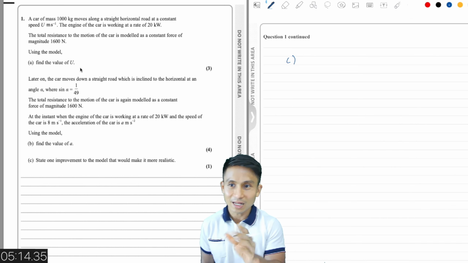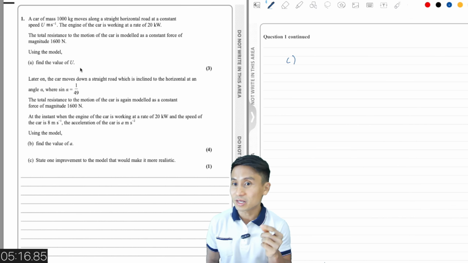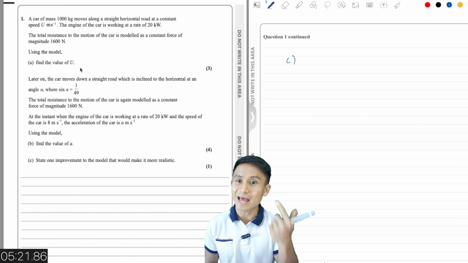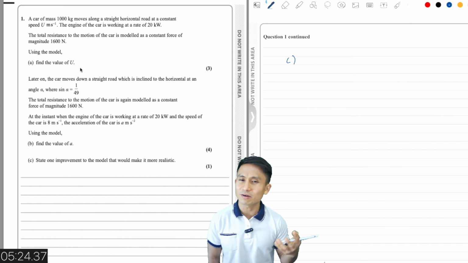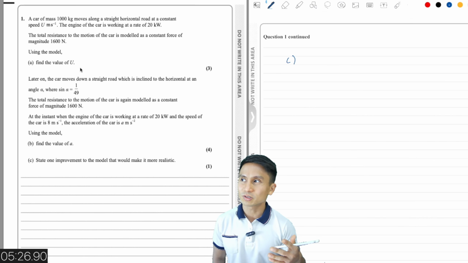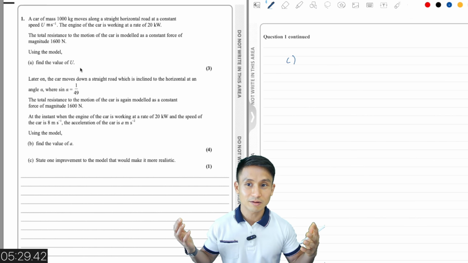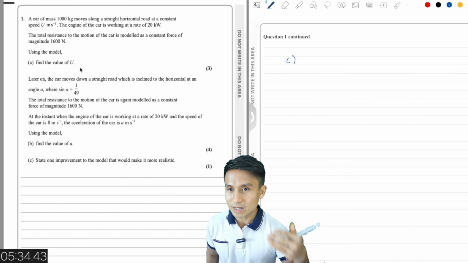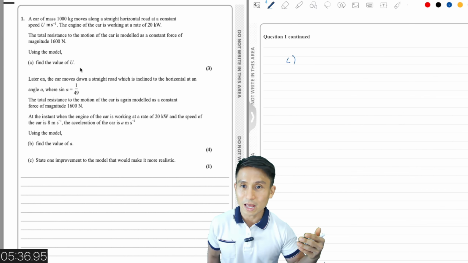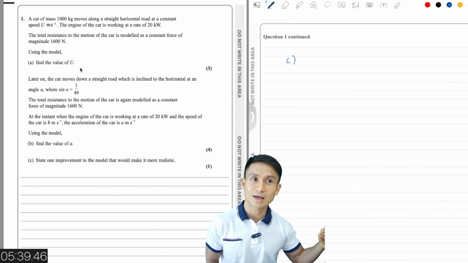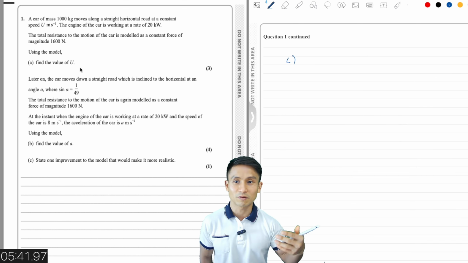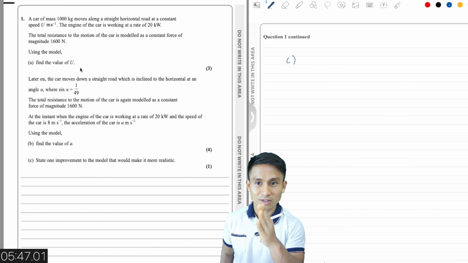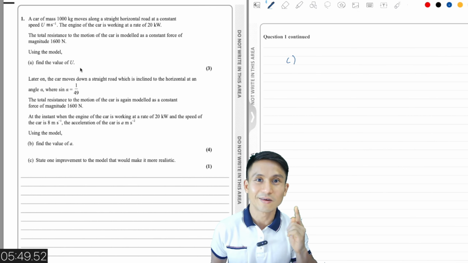So the total resistance actually depends on two forms of friction, like the friction with the road and the air resistance. Air resistance is kind of like a friction, but not exactly. It's just the force that you create when you go through air, so air particles hitting you along the way. But the greater the speed you go, the more air particles hit you harder, so that creates more force. That means the modeled constant resistive force here should not be constant.